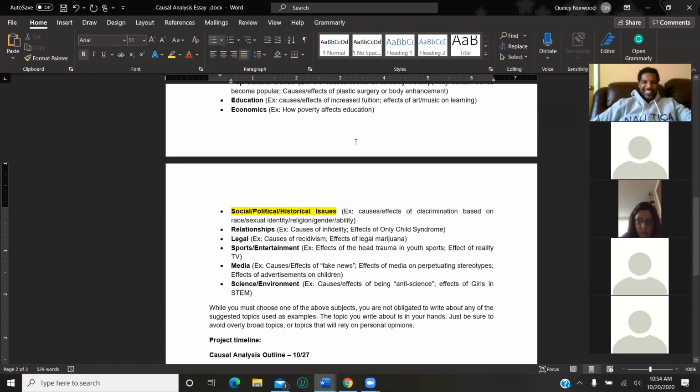That's not my point. It doesn't have to be historical in this case. What about physical events, like an earthquake or a natural disaster, where people realize, oh hey, look, these houses aren't able to stand up to hurricanes? That doesn't fit. Those kinds of things don't fit into any category. You're talking about a natural disaster, science, environment. I guess it just doesn't seem to fit with the little blurb of examples you have there. So I'm just curious.